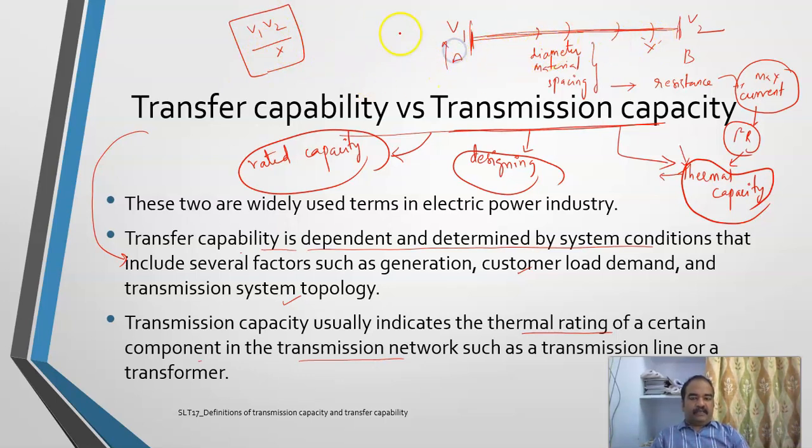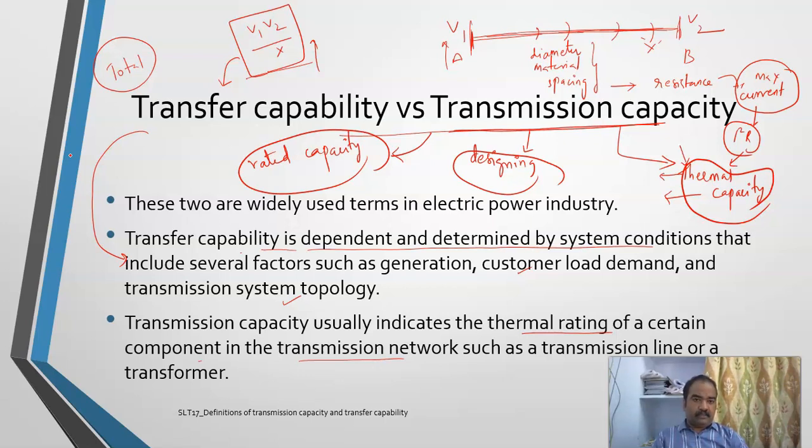If you increase the V and increase or decrease the reactance, then this may increase. But to what extent can we increase? If we increase it to a very large extent, then the system stability may differ. So the system may move into unstable mode. So there are other considerations also apart from this thermal capacity which govern the maximum capacity of the transmission line. And that maximum capacity is called transfer capability. So the maximum transfer capability is called the total transfer capability. That we will see in the next lecture.